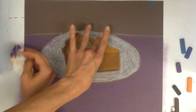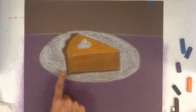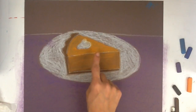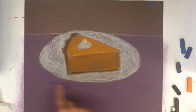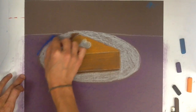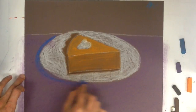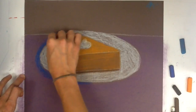Okay, then I'm going to create a little bit of a shadow at the back of the plate and behind the piece of pie. So the light is coming from this direction. That's why the top is lighter than everything else. So I want my shadow over here, and I'm going to also put a little shadow next to the plate. I don't have a darker purple, but I have a dark blue, so I'm going to use that and just sort of go right around the edge of the plate. So that's the shadow of the plate. Maybe I'll put a little purple on there too.